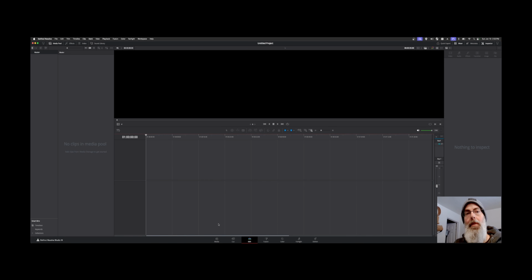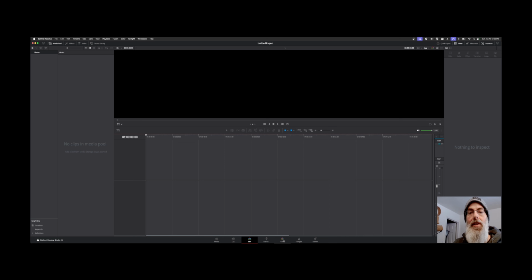Media is where you bring media in. Cut is where you do like a rough cut. You can go through a lot of media. I'll show you that later. Edit's where you take a zoomed in look at your edit, and this is typically what you'd see. Fusion is your graphics generator and does a whole lot more, but that's a whole other specialized tab that I'll make a whole new video on.